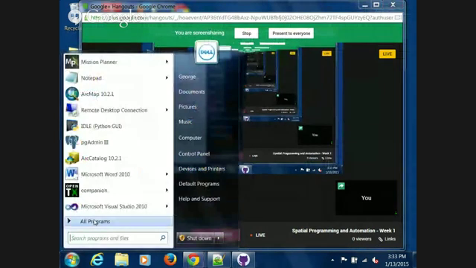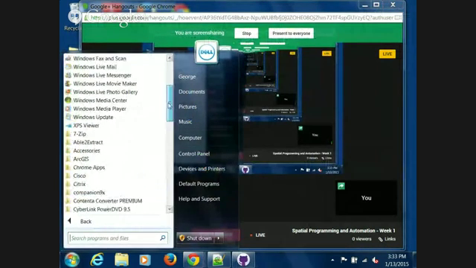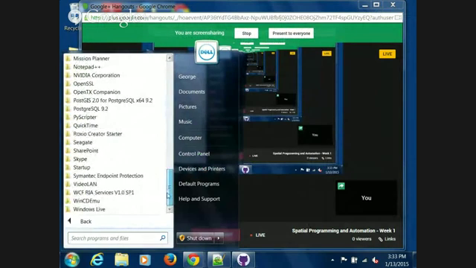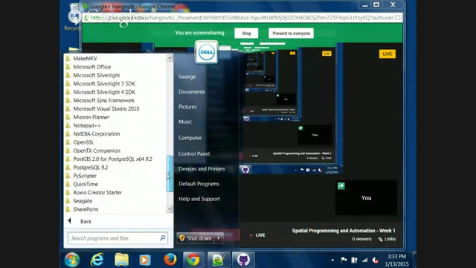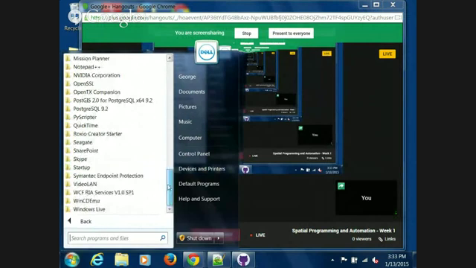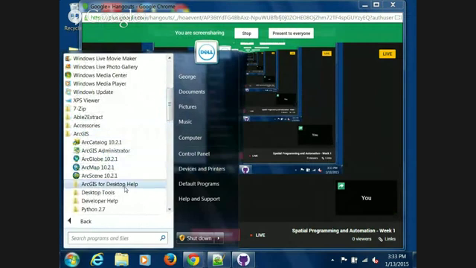It'll be slightly different on your computer than mine. If you go to Programs, you should have one called Python. Do you see it? Oh, it's probably under ArcGIS, sorry. Programs, ArcGIS, Python. And it might say Python 2.7 or Python 2.8, depending on which version of ArcGIS you're using.